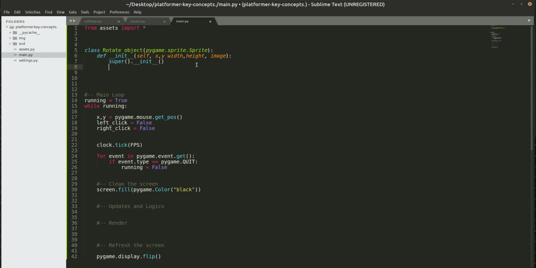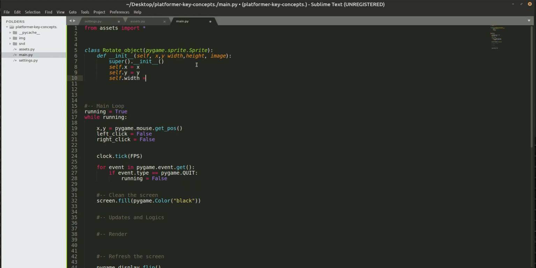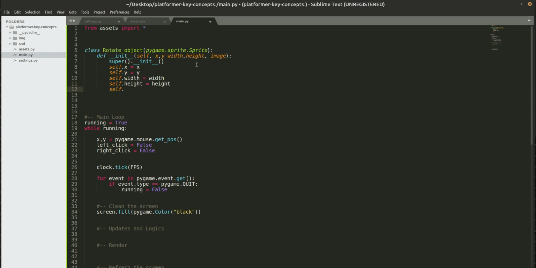And here self.x equal x, self.y equal y, self.width equal width, self.height equal height. Normally, before you create a class for using an external image, we do self.image equal something, or use a pygame Surface.